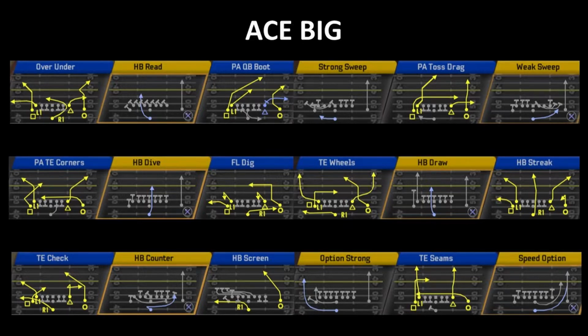Halfback counter, we've already talked about the counters. Same with halfback screen. Option strong is fine. Tight end seams is okay, and speed option is pretty good. With Ace Big, you got 2 tight ends, and technically 3 tight ends, but one thing you can do is put a fullback at the H-back position on the far left. So you can mix and match your personnel a little bit.